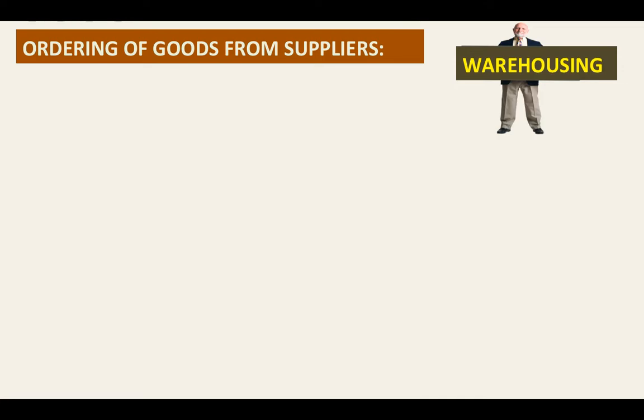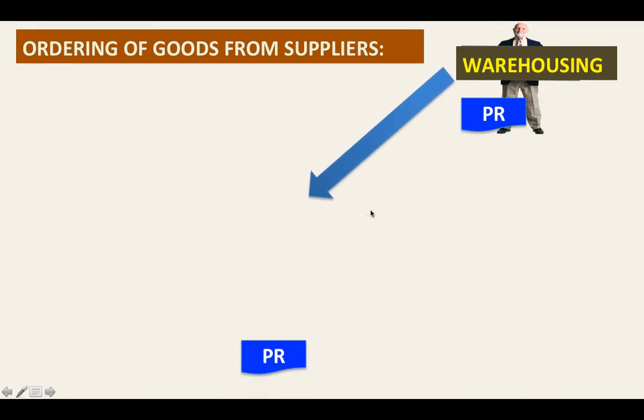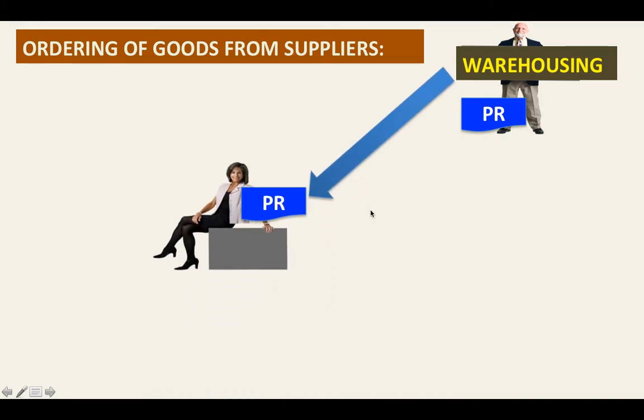The flow is basically on the ordering of goods, okay, for selling, okay, yung inventory natin. So the warehouse man will prepare a purchase requisition, yung mga items na yung order niya, and this purchase requisition will be transmitted to purchasing department or purchasing officer.